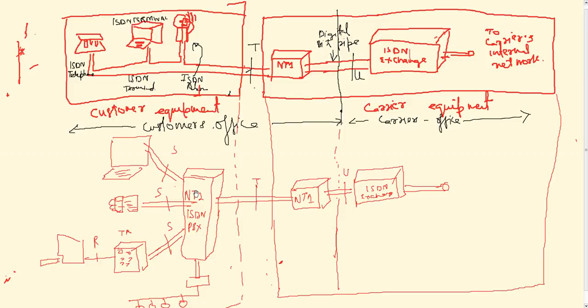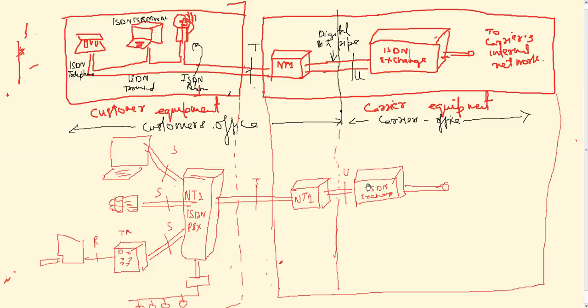Because it can handle a lot of calls at the same time, but this is a mammoth. This is a big daddy which can handle a lot of things, because I'm talking of one business user. There may be thousands of business users connecting to this ISDN. So don't go by this size and this size. It seems smaller, but it's actually huge compared to this. This is the small son of this big daddy.